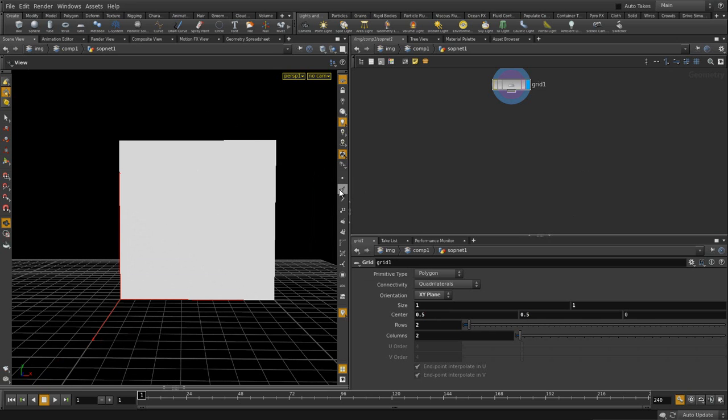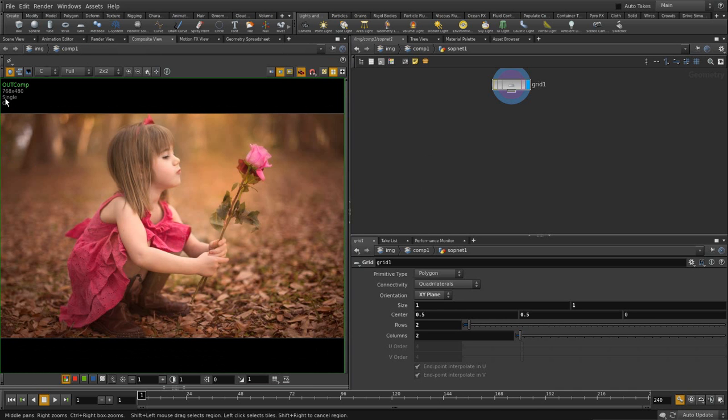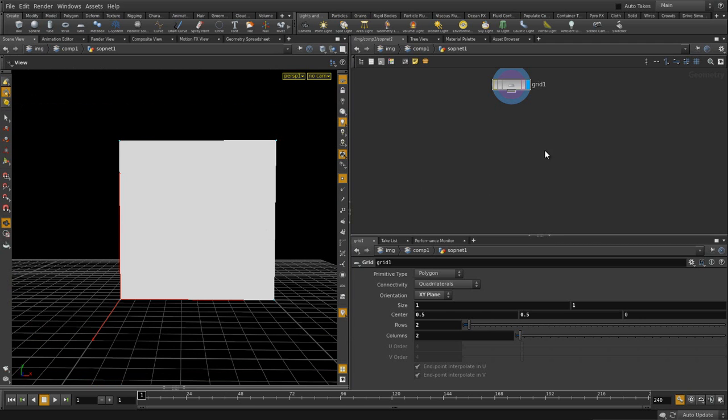There's still something else. If we look at the points over here, we just have 4 points, and this is of course not representing the number of pixels that we have. So if you look back to the composite view, we have a 768 by 480, and we need to represent each pixel as a point. So that's going to be a lot of points. So let's see, how can we deal with this?